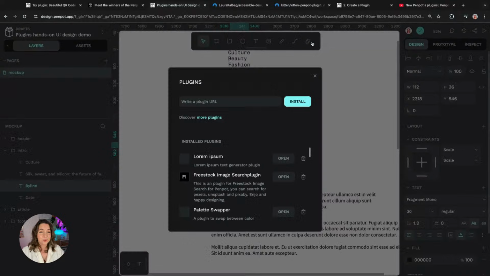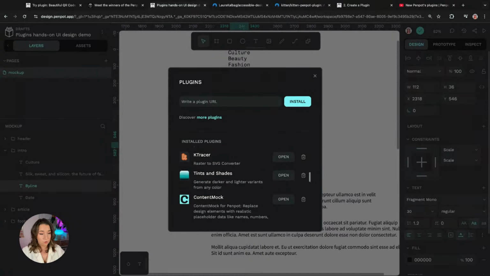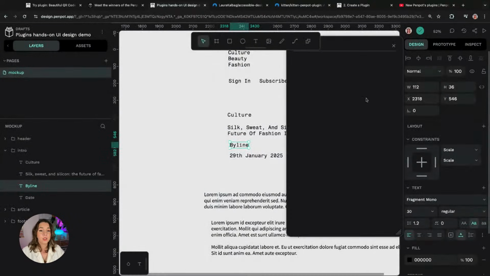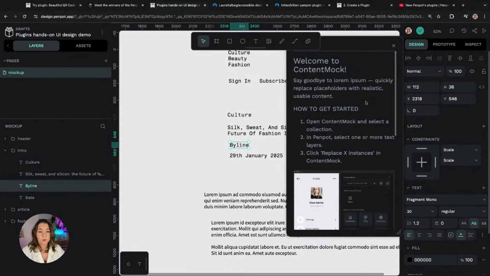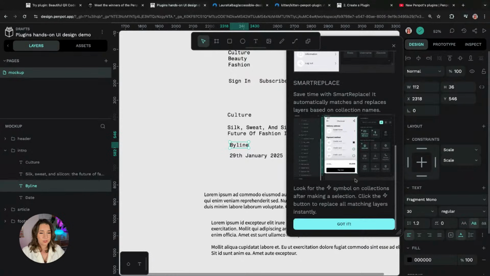Now, there's a very cool plugin, and this plugin won an honorable mention in the Penpot Plugins contest, and that plugin was Content Mock. Now, Content Mock is very cool because it allows you to replace placeholders with realistic and usable content. And it's got some really cool little examples here.